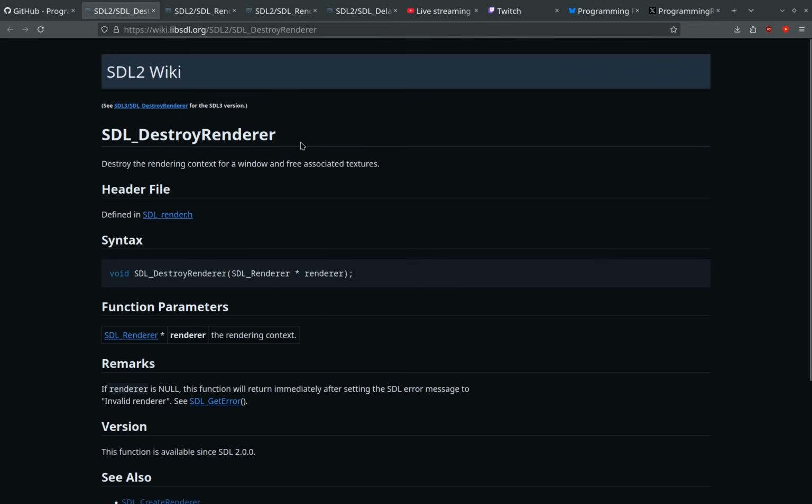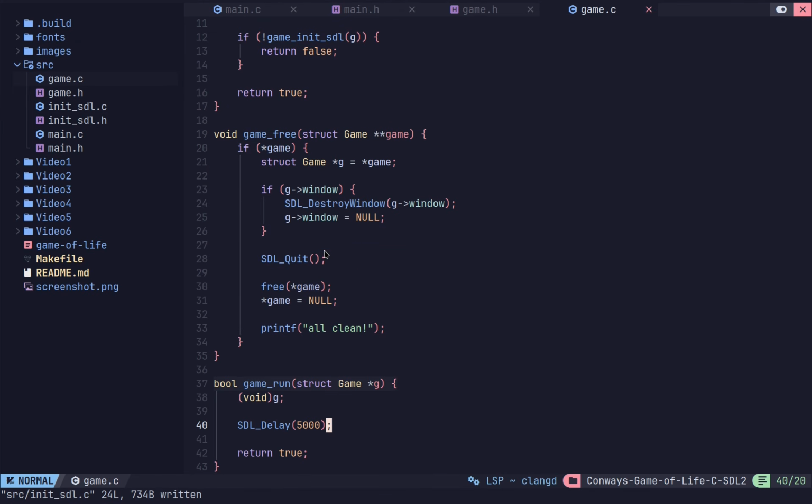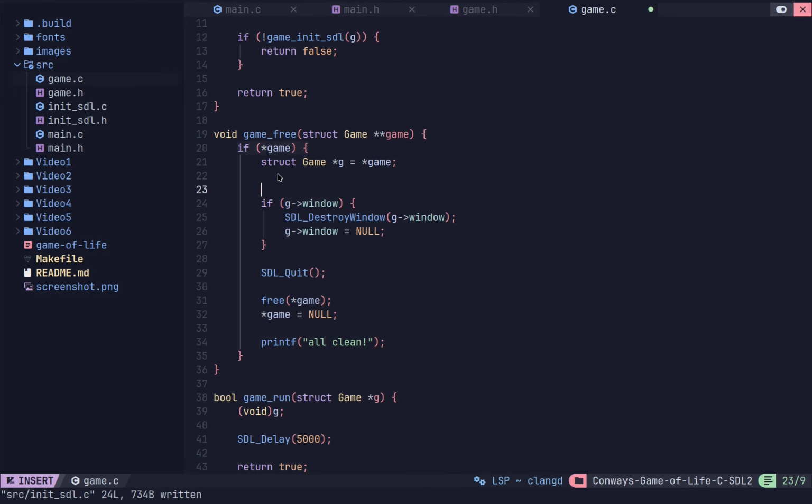And now the way we clean up after ourselves is this SDL destroy render. This takes a pointer to a render and it just frees that memory. So this is very much like the way that we dealt with the window. Okay, so if you see I'm building up things here, this is initializing SDL. This is putting stuff on the heap. And then in game free, I'm reversing it. So this was the first thing created, but it's the last thing coming out. This was the last thing created, it's the first thing. Now our last thing was the render.